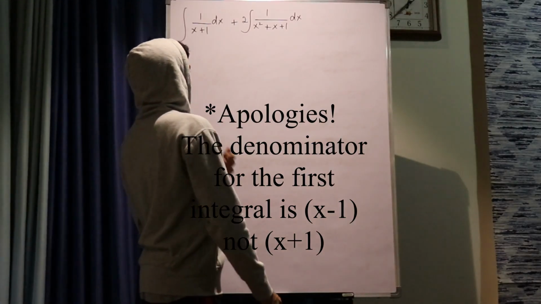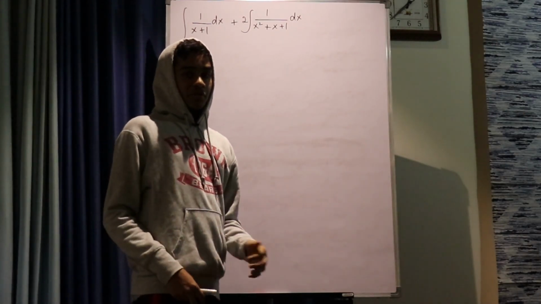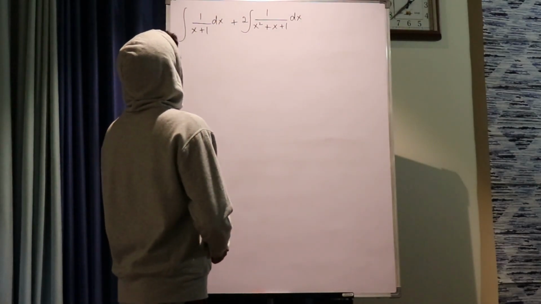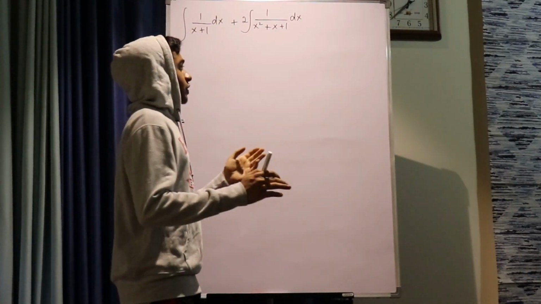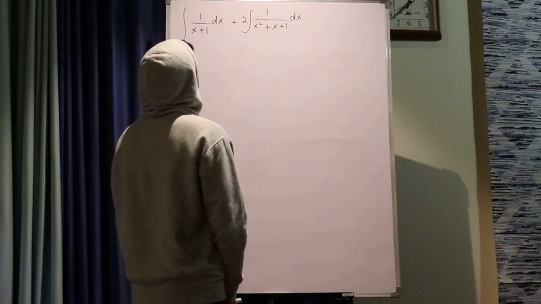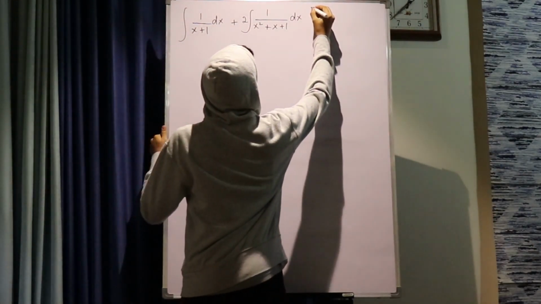A few moments later. Okay guys, so we're back, and I just rewrote the same integral, which is down here. I wrote it back up there. So now all we have to do is solve both these integrals separately, all right? So the first one is quite straightforward. So let's just do it right here.